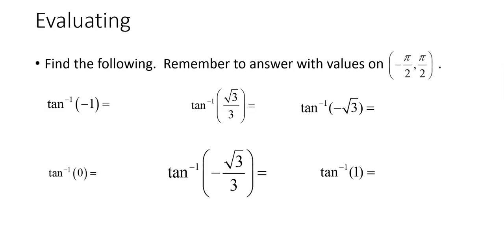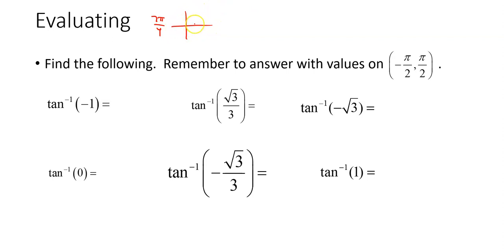All right, let's try a couple of these, and then we'll do the rest of it in a second video. So the inverse tan of negative 1. Where is the sine and cosine the same values but have different signs? That happens at 3 pi over 4 and 7 pi over 4. Well, 7 pi over 4 is our closest bet, except 7 pi over 4 is not between negative pi over 2 and pi over 2.